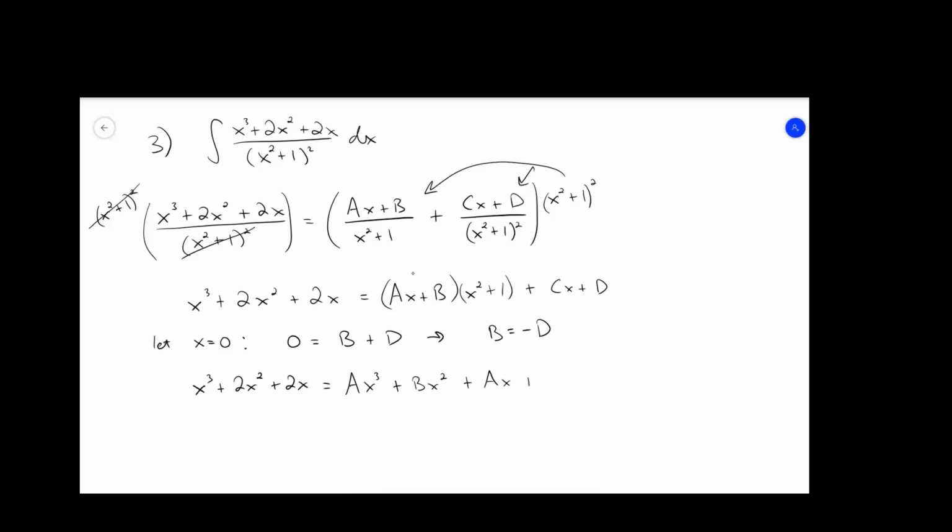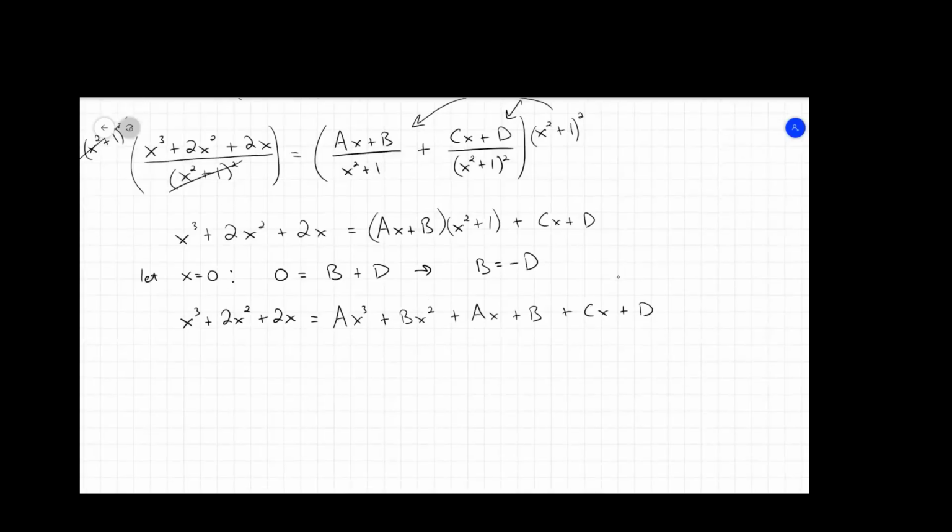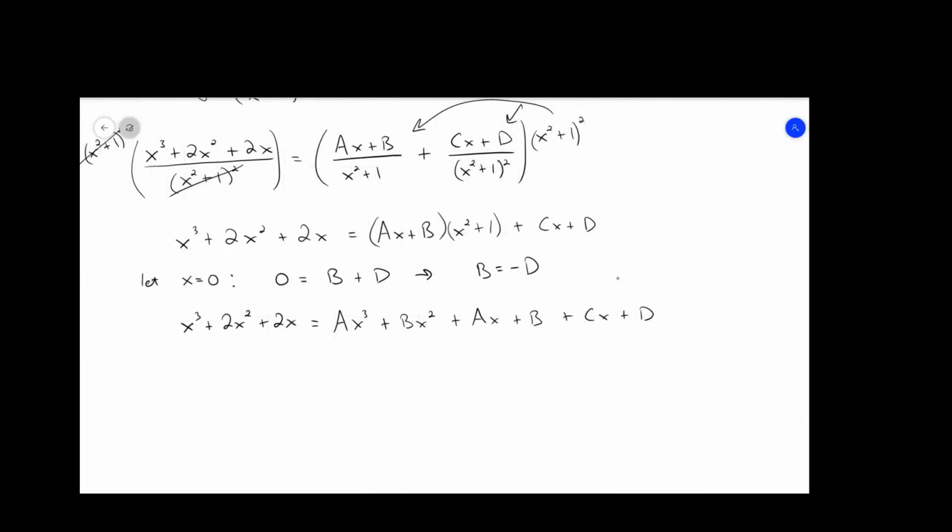And my constant term is just b. And then the rest of it is just the same as it was. Okay, now remember the goal here is to equate coefficients, meaning that we would like to put all the powers together in descending order of power on the right side here. So there's only one cubic, there's only one quadratic, which is nice.